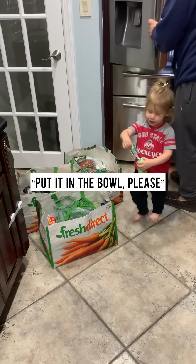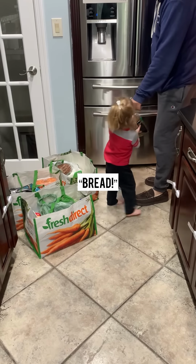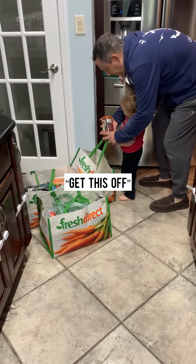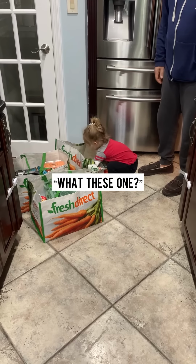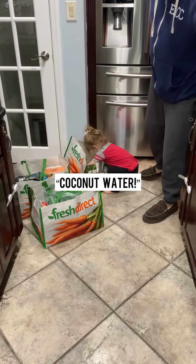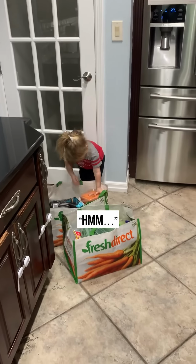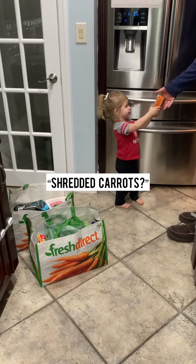Garlic. Put this in the bowl, please. Okay. Great. Thank you. These ones. These packings. It's glass. This one's ducky. For these ones. For this one. Broth. Shredded carrots? Yeah, thank you.